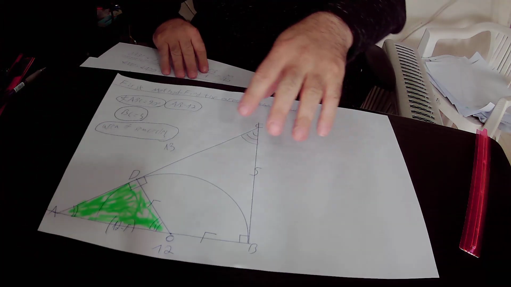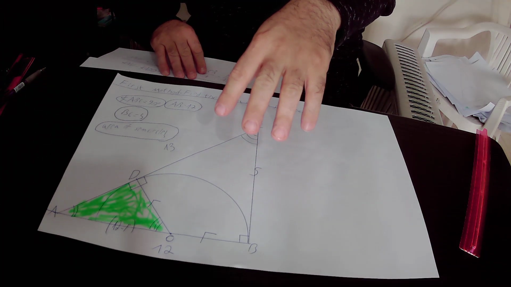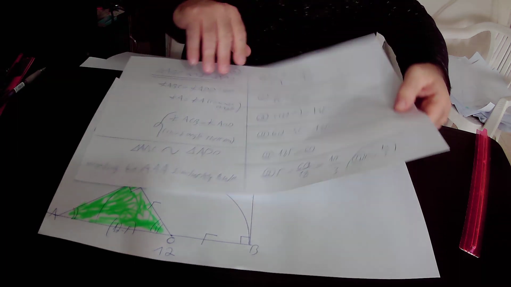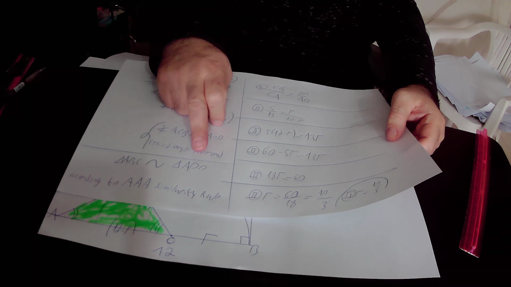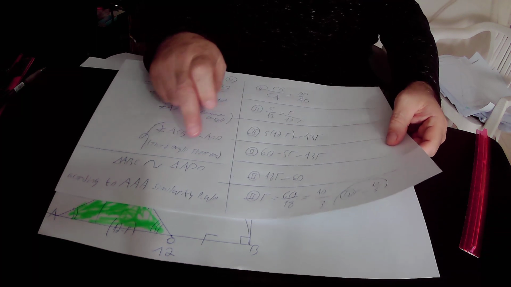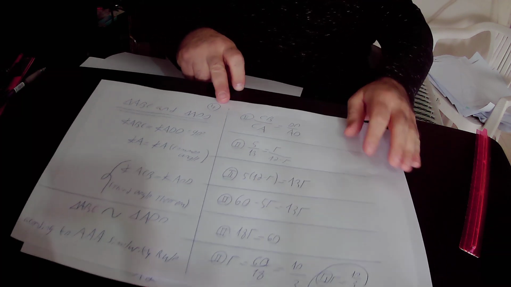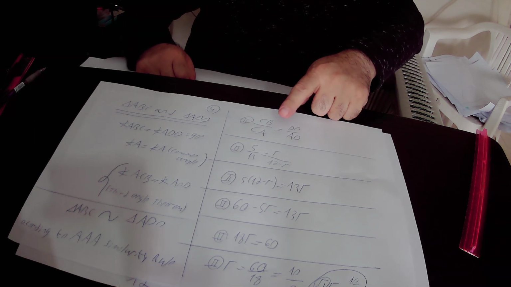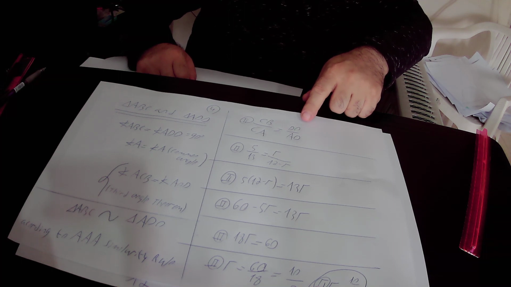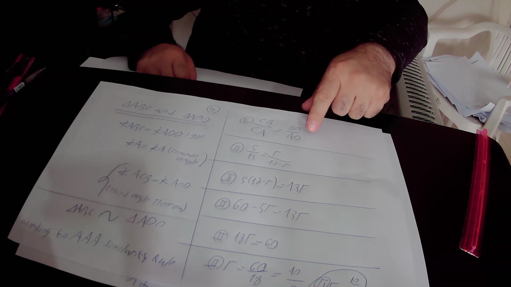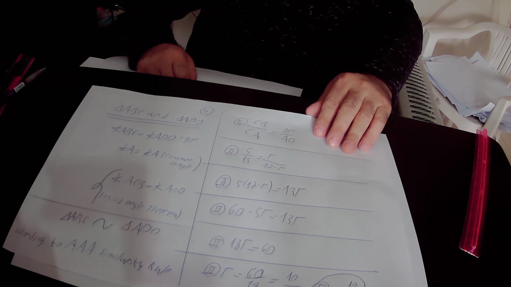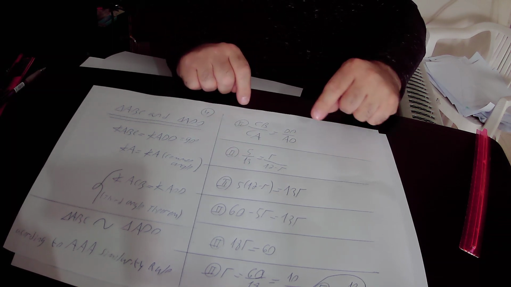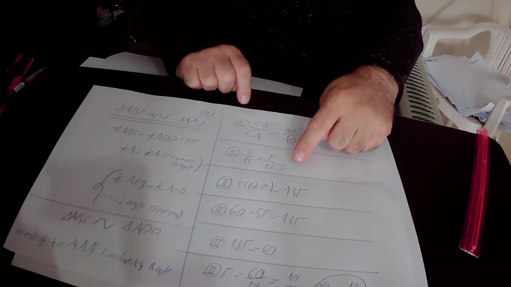So we found out that all the angles in triangle ABC are congruent to all the angles in the green triangle, therefore triangle ABC is similar to triangle ADO, the green triangle, according to the angle similarity rule. From the fact that they are similar to each other, we conclude that CB over CA in triangle ABC equals DO over AO in the green triangle, triangle ADO. CB equals 5 units, CA equals 13 units, DO equals R, and AO equals 12 minus R.